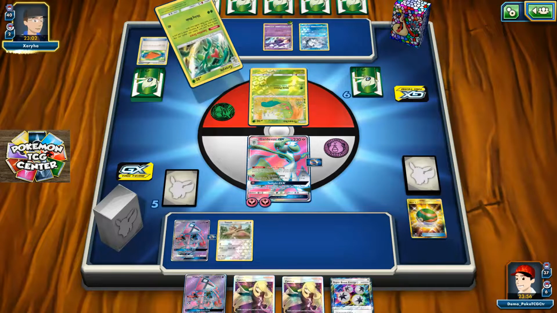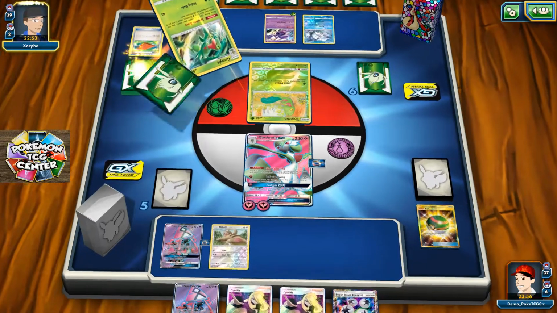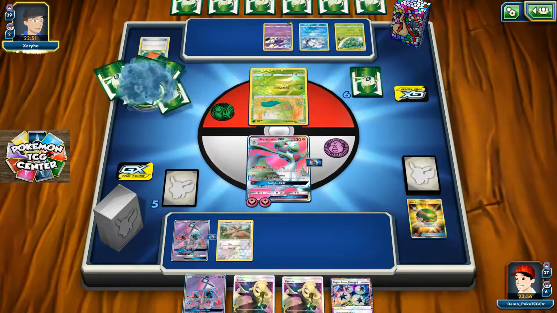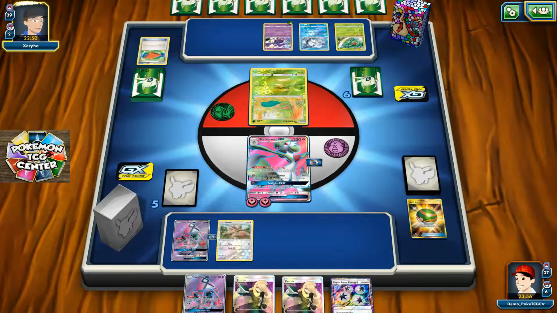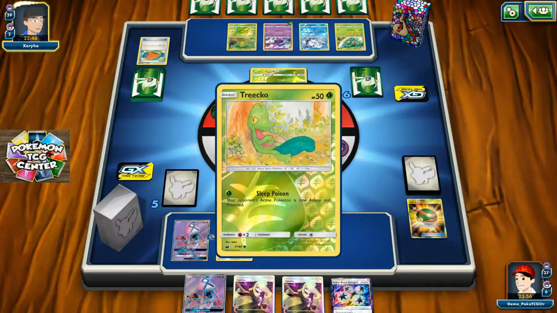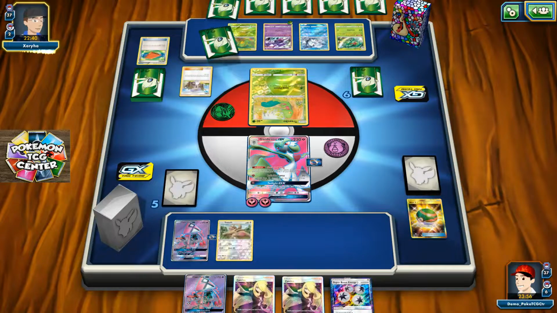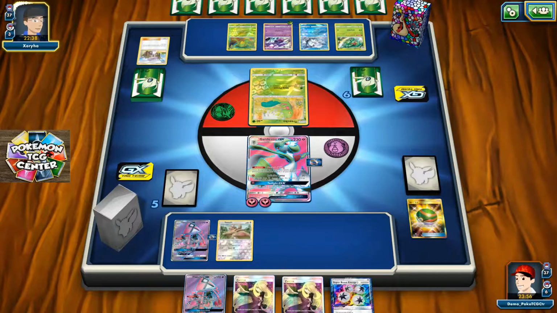There's a Sunshine Grace, so we might see another Sunshine Grace Pokemon in play. Nope, just another Trico. Alright. Will there be energy for Sleep Poison? I don't know. Maybe. And Lily play for only 2 cards.